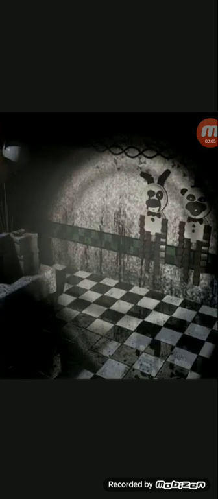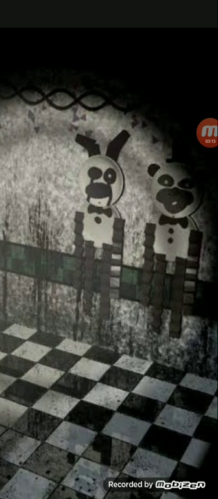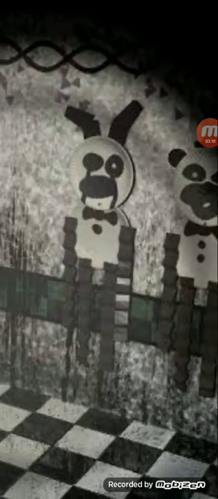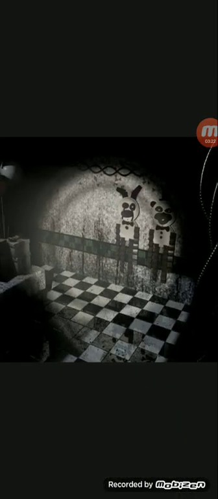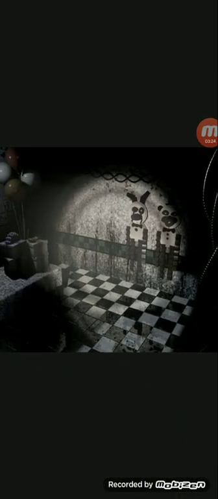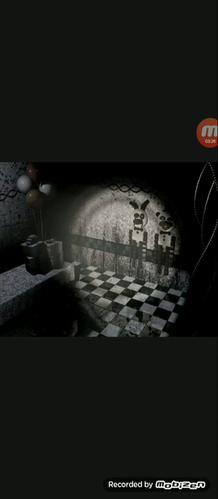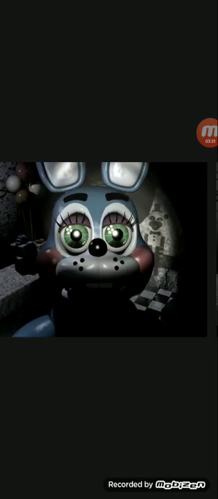Oh wait, sorry. Next one, a missing poster friend. That's what I meant. Here are the Freddy poster, Bonnie poster, and Chica poster was supposed to be there, but now was gone. That's a rare screenshot that people found. Anyways, you can find that screenshot a million times, so makes sense.